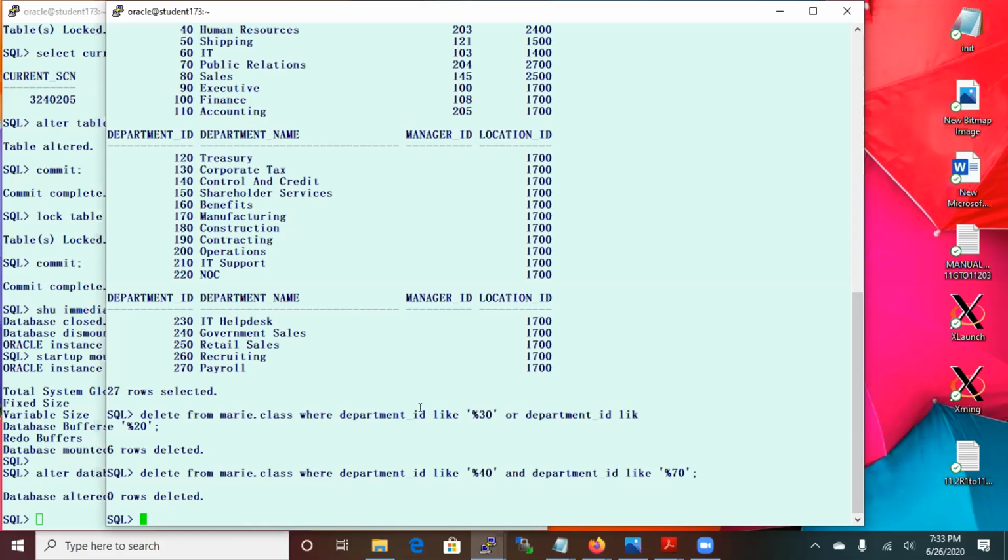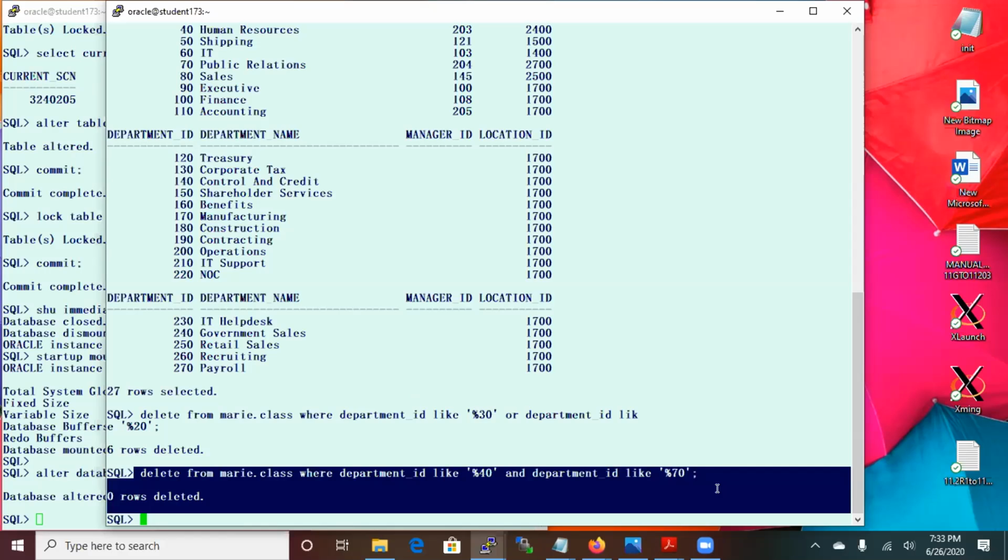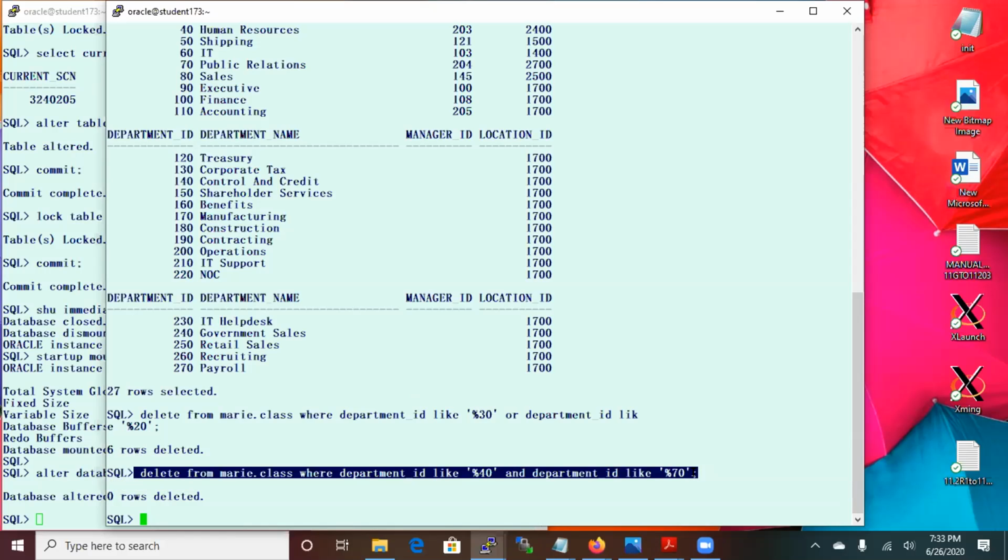You're only looking for the people in that department, but those employees also have a specific job title. Let's say all the salesmen in the department 120. Are we good? So in that case, you would need to use the AND clause.